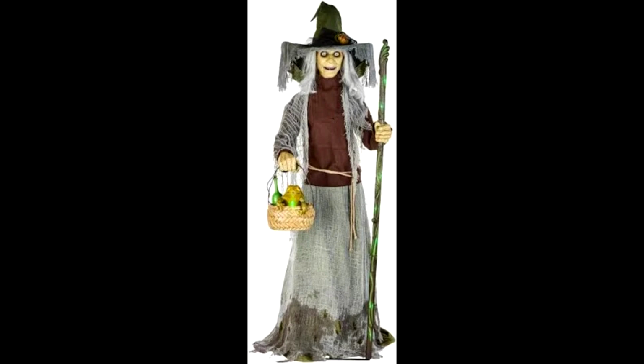Maybe just a green dress with some black shawl type thing on top of it. I think that would be a little bit better. I'm just not sure with the gray and the black and the green, and then you have this brown reddish color. To me, that doesn't make the most sense. If it works for you, then that is fine. Otherwise, I have really no complaints about this one at all.